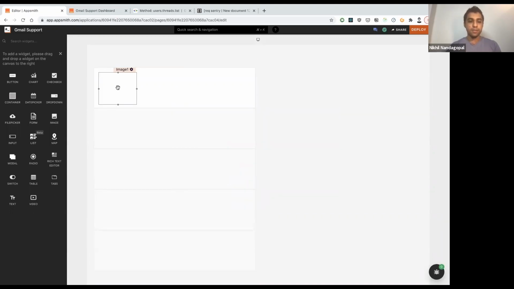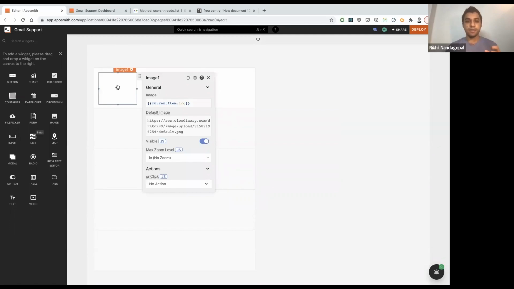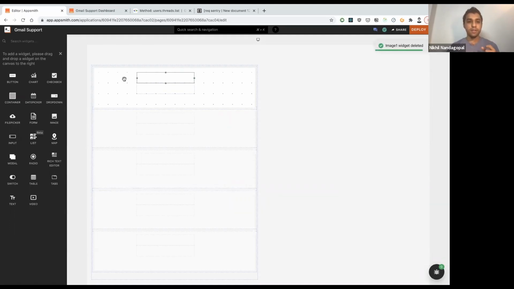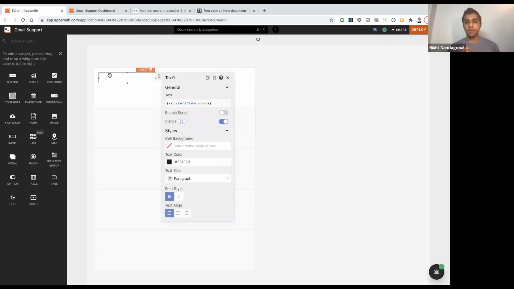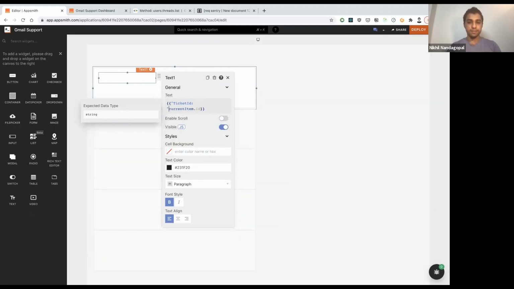Now let's also customize each individual item of a list. This is really the special property of the list, which is that it's a repeater widget and it can be customized any way that you'd like. So for example, we'd like to show the ticket ID on the top left corner. So let's specify the ID over here. And let's add a prefix to the ticket ID.